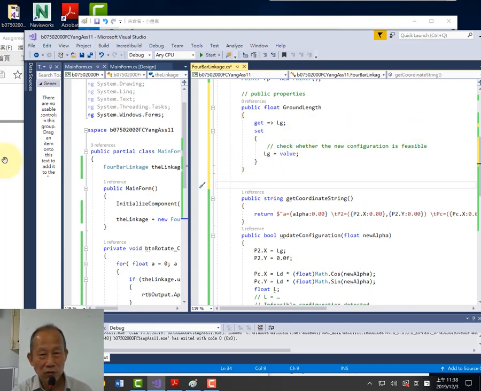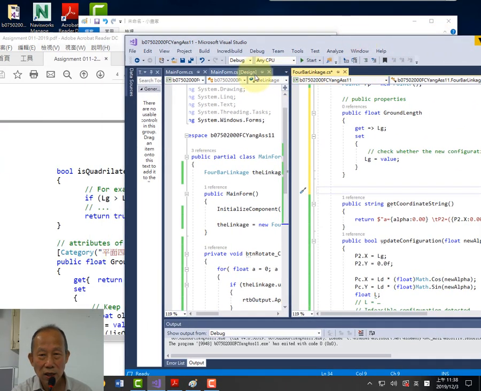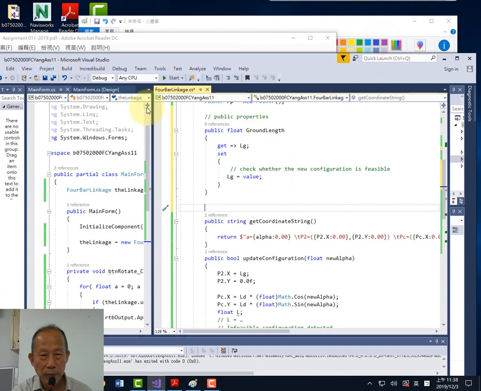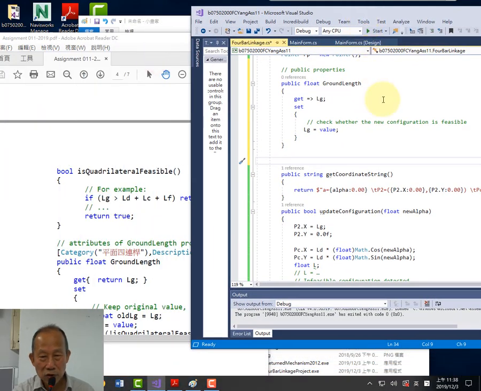So what is the name? In our class, we will add a function that returns bool, whether it is feasible or not. So return bool is quadrilateral feasible.